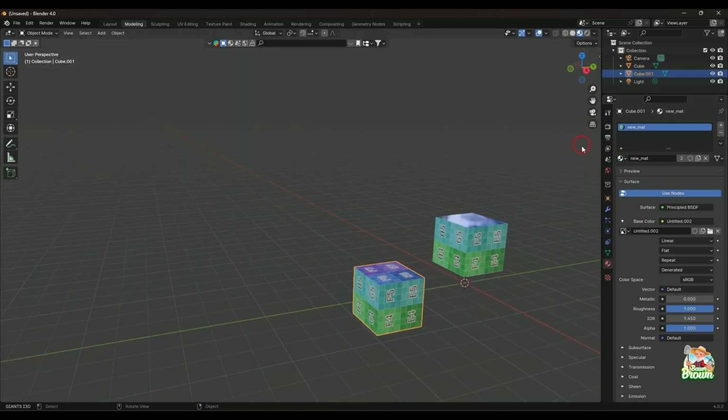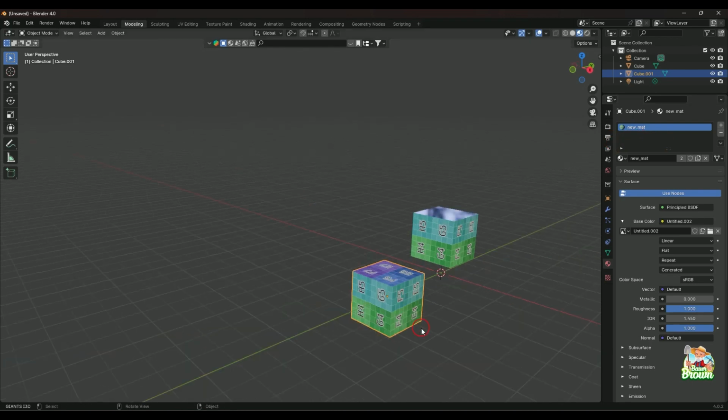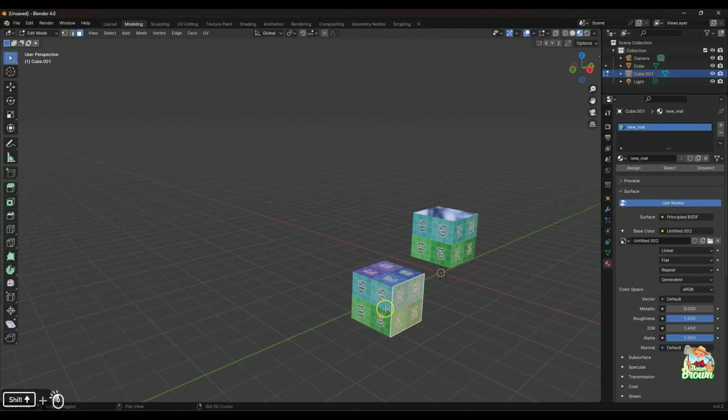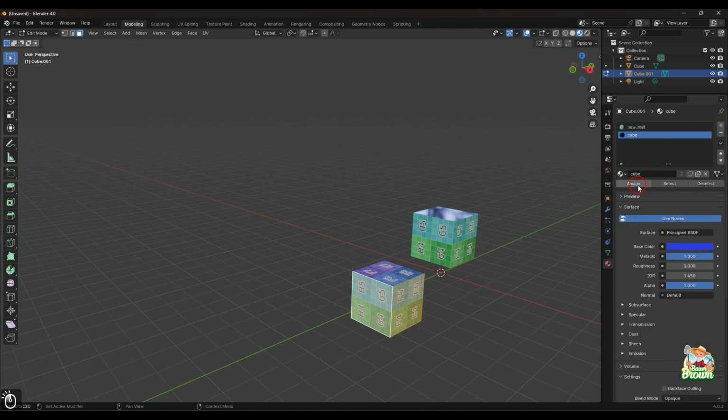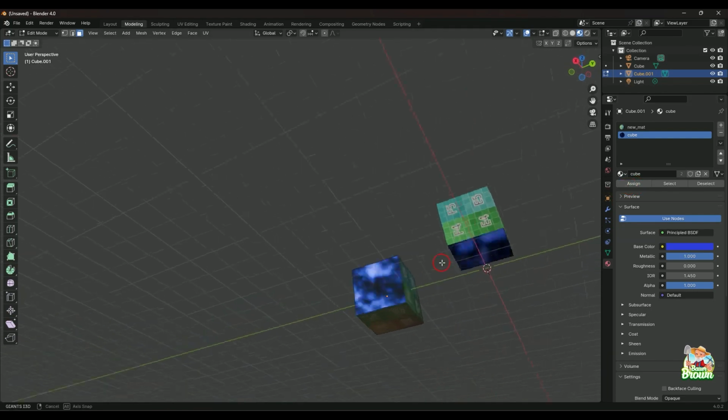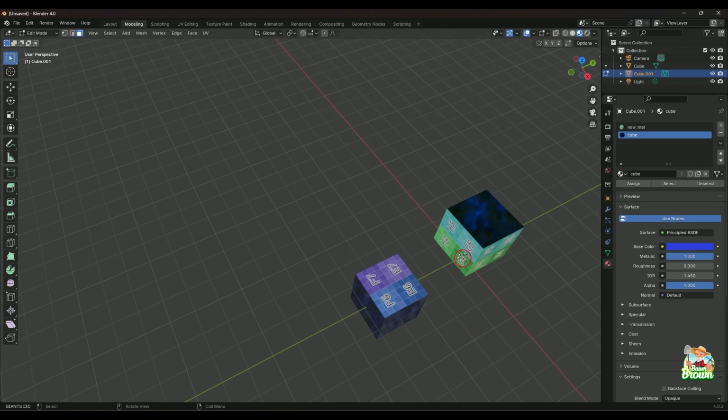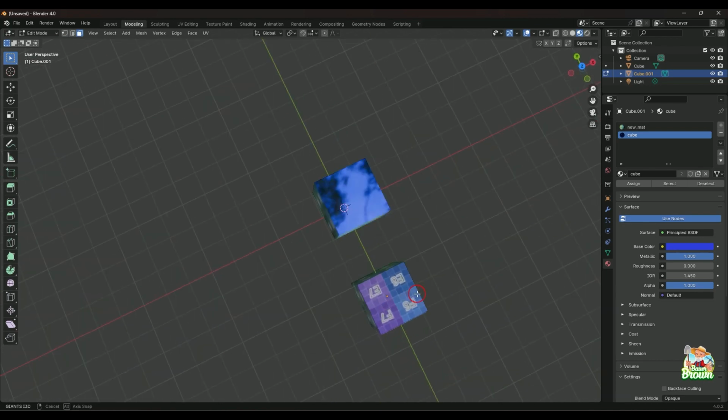Now, by default, your first material is going to cover the entire thing, right? You need to start breaking it down from there. So back in edit mode, these two faces I want to have, let's give it yet another material. I'll select that and we'll give it the cube material. Click assign. Okay, so there you go. I'm already picking up the materials that I used on the other cube.